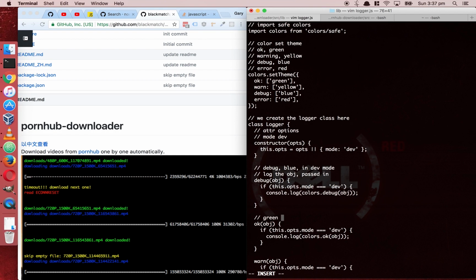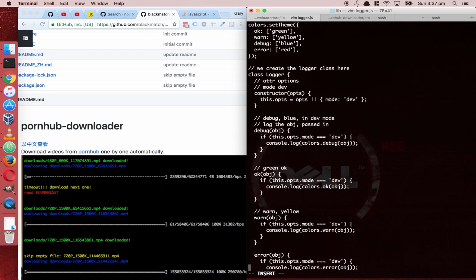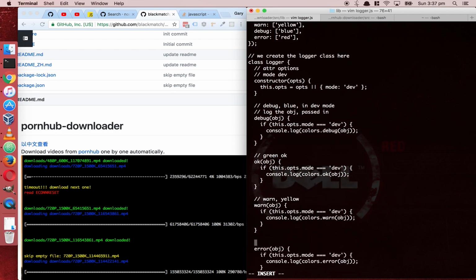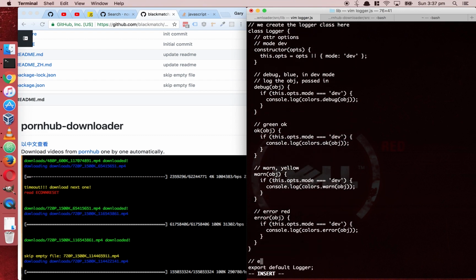So basically it's setting colors from yellow, red. Okay, we not only export logger, but also as default.